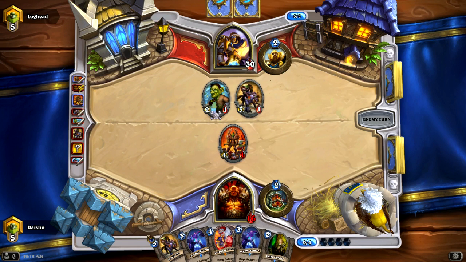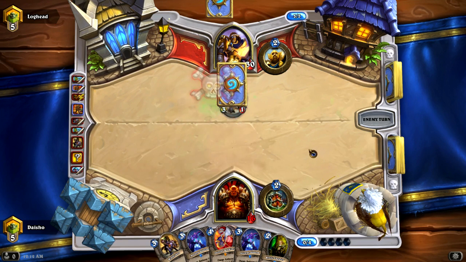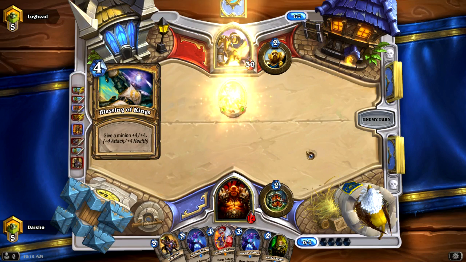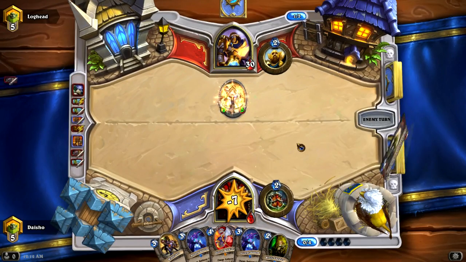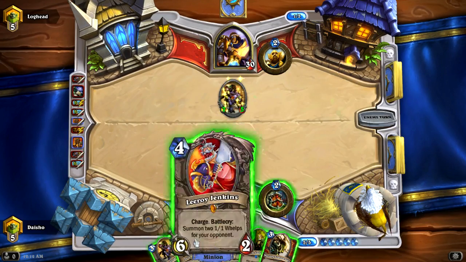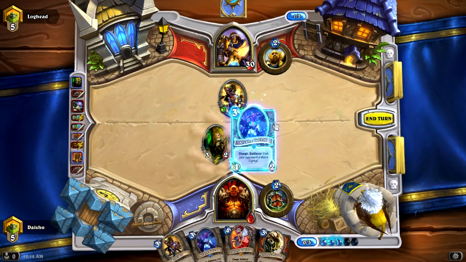And next turn I can go Knife Juggler into Wolf Rider. Hopefully pick off one of these and then finish off the other one with this thing, or whatever. But, ooh, Blessing of Kings. Alright, well... that's bad. I think I just need to get lucky here and hit his creature with this Arcane Golem.